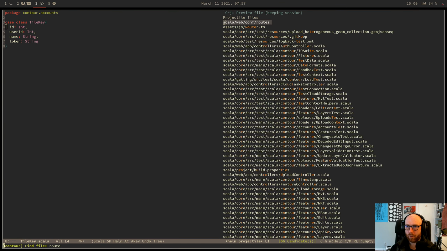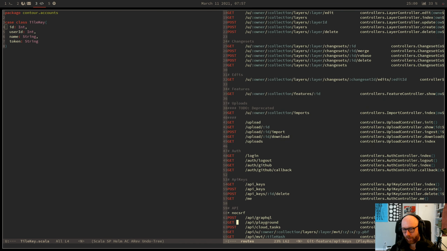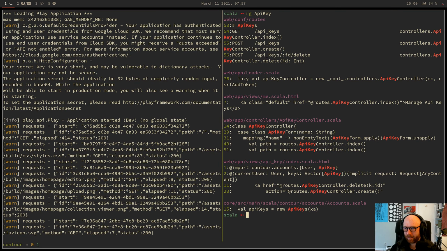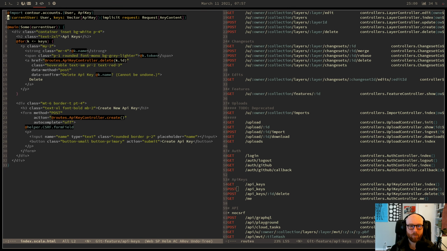Okay, change my routes. Yeah, actually, honestly, I might leave the routes the same. I'm gonna leave the controller the same, and let the model be different. That might be a little bit confusing, but that's okay. Should I just leave it? Maybe I'll just leave it and give them like a scope or something.